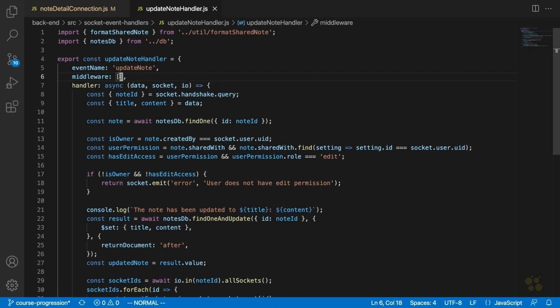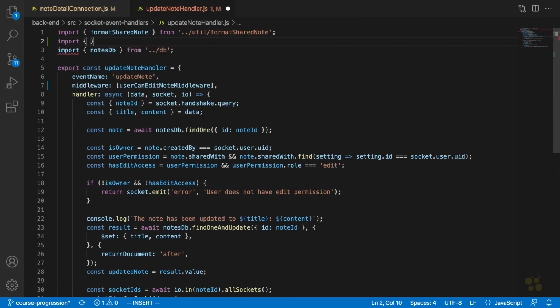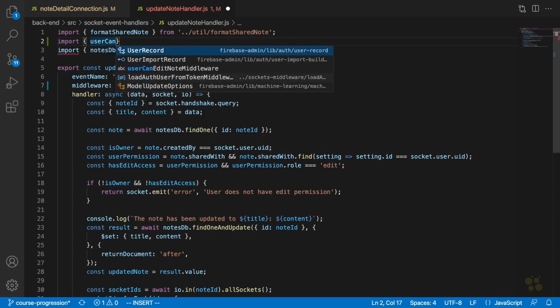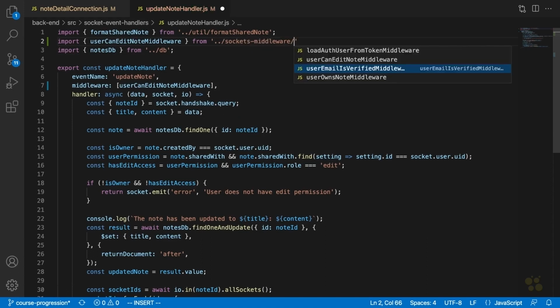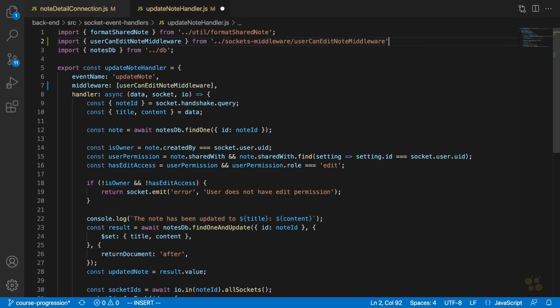So what we're going to do here is add the user can edit note middleware to this. And we're going to have to import that as well. Import user can edit note middleware from socket middleware / user can edit note middleware.